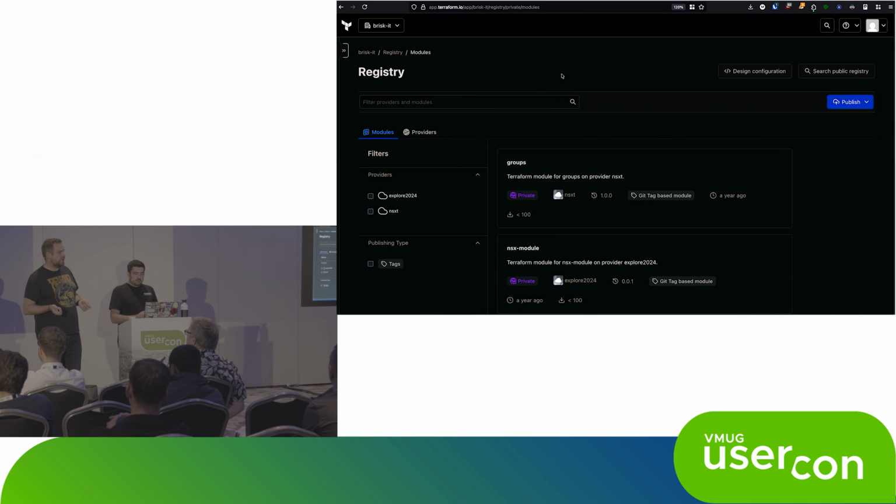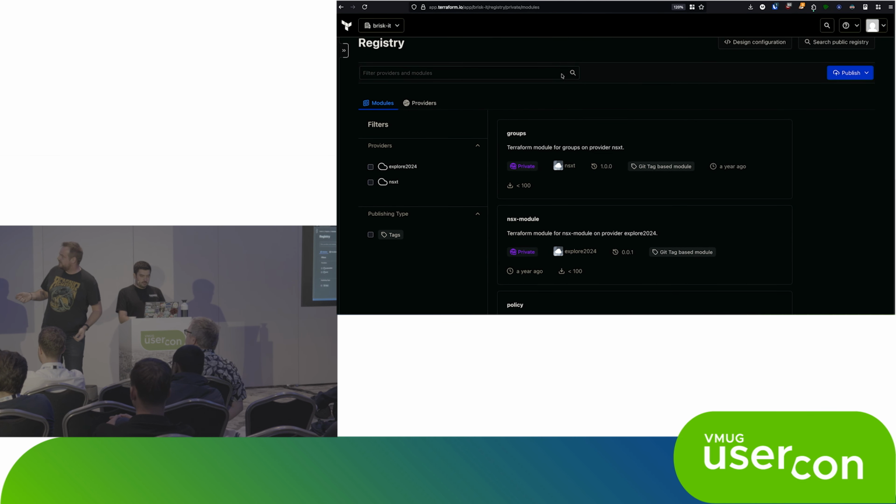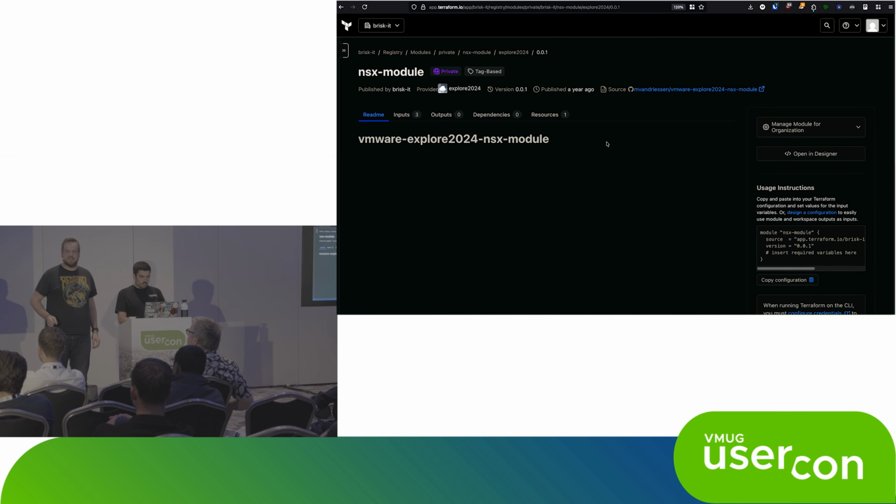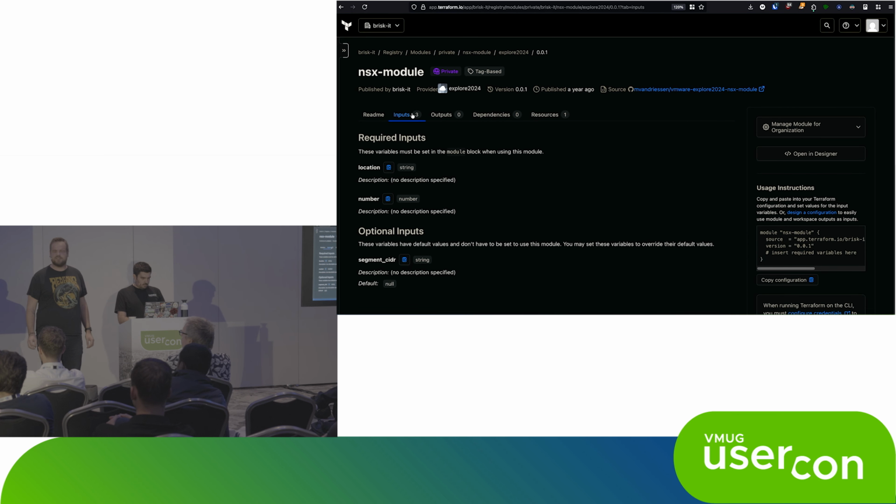There's modules on HashiCorp's public registry. I generally advise against using those unless it's for testing. What someone else writes probably won't apply exactly to you. It can be a good starting point, but should probably not be used exactly. In this instance, Maarten has an account on the HashiCorp Terraform Cloud and has uploaded our NSX module.